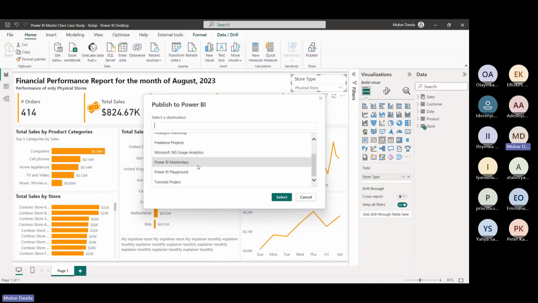After that, you will see all these shares. For the workspace you want, all this will cover it, and you can get it in the recordings on how you can create a workspace. We publish it to Power BI Masterclass and we share the video.